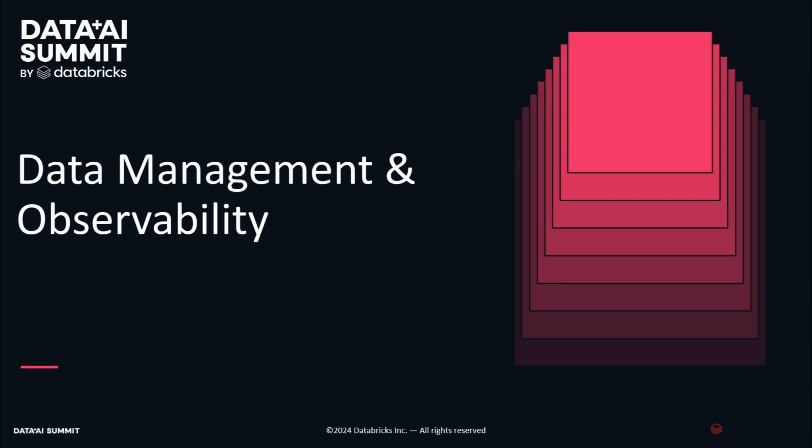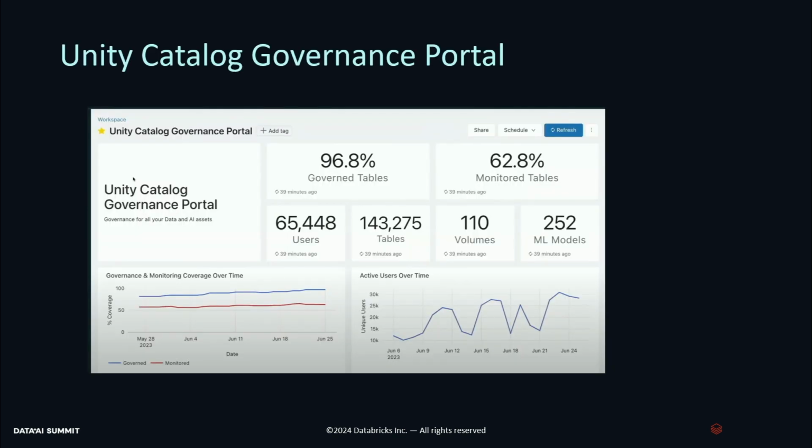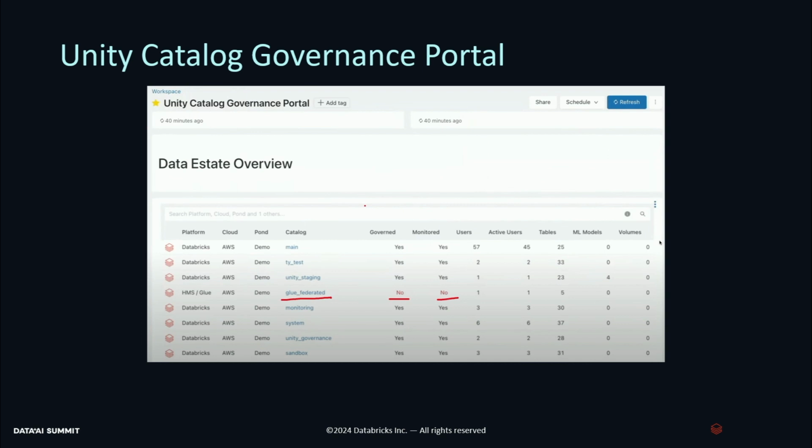Now the last section is our data management and observability. Unity Catalog basically provides various monitoring tools using which we can create dashboards and study the health of our data assets. I'll quickly go over an AI governance example here. This is just a governance portal that we can create, and we can see the basic details that this particular portal is providing us, the basic metrics for all our tables, and also the suggested recommendations for a particular catalog.